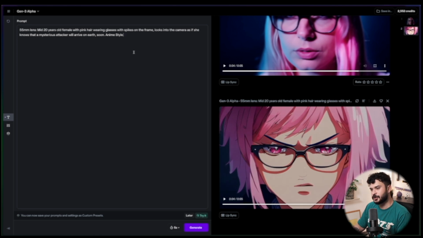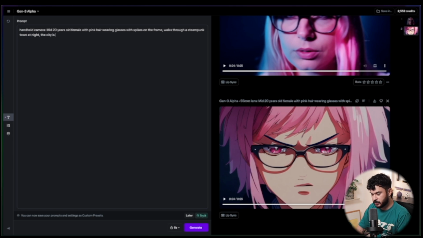Okay, let's try to have a camera in the back of the person and follow her through the town. Handheld camera. Mid 20 years old, female with pink hair, wearing glasses with spikes on the frame, walks through a steampunk town at night.